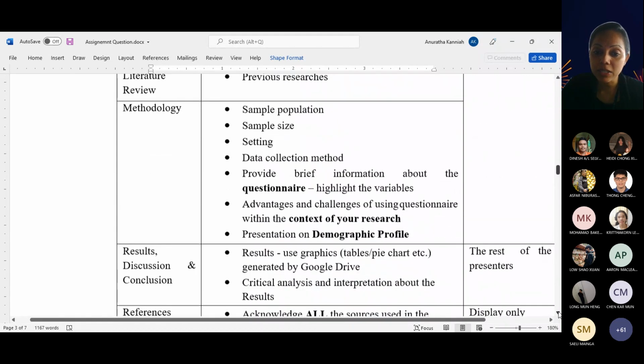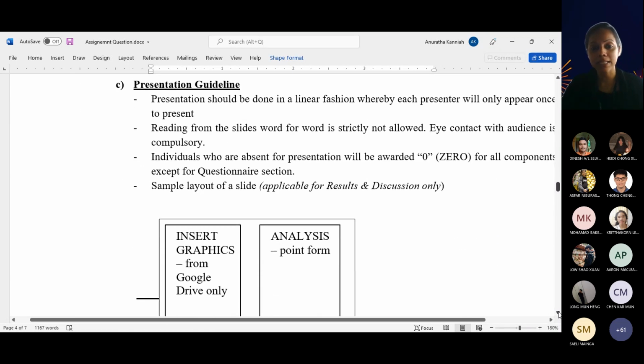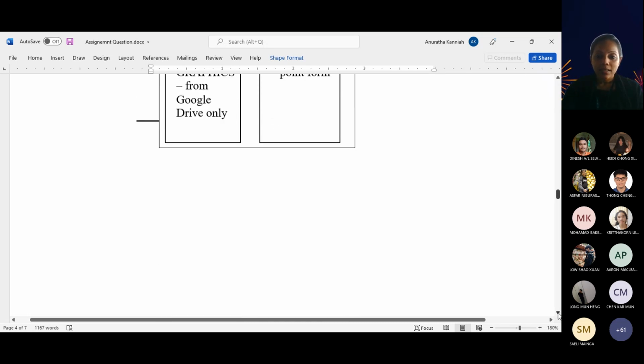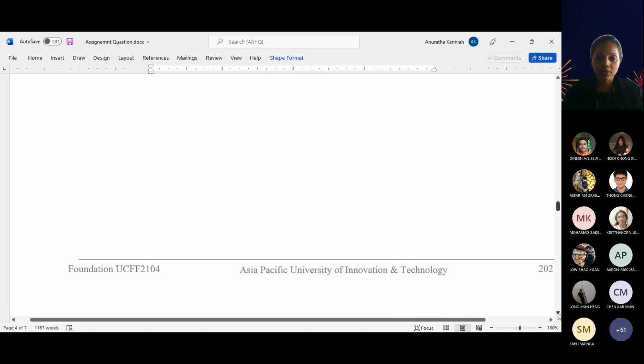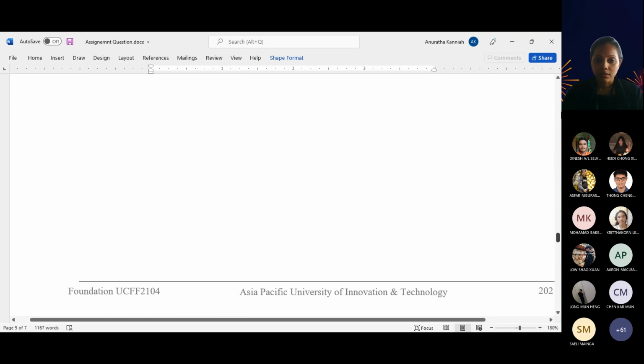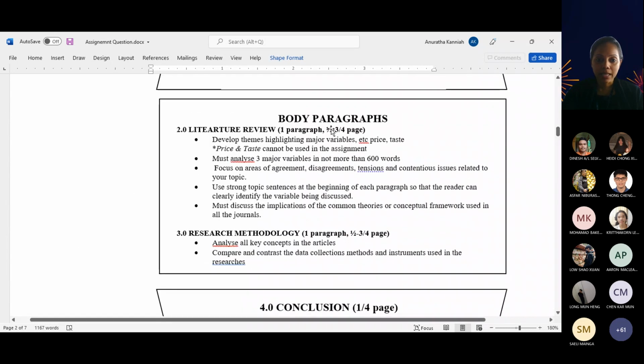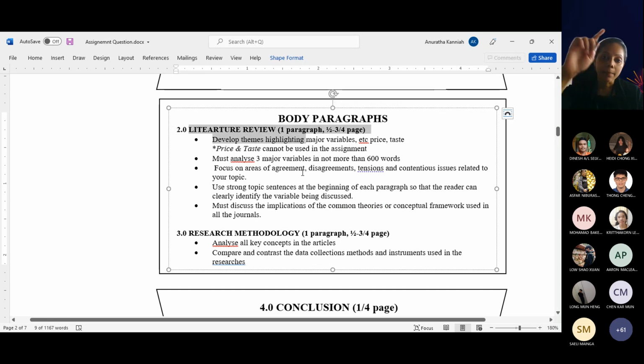All this explanation I'll give you later, because this is going to happen only after the midterm, which is next year. So now what we are rushing for is the individual assignment. That's the focus now. So this is all the assessment criteria. You can read it. This is what you're required to do. I have explained everything, and we are also doing all this in the tutorial. So today's lecture is actually on this. Next week's lecture will be on literature review, and the tutorial will happen the following week. Is that clear?